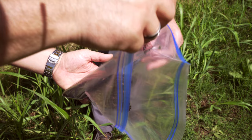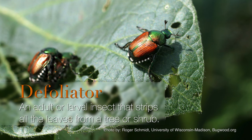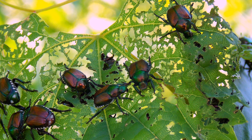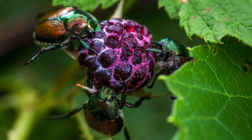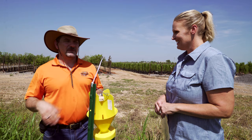Is the Japanese beetle a problem for homeowners or for commercial situations? Both, actually. The beetle itself — the adults are defoliators, so they feed on leaves, but they also feed on fruits and vegetables. The larvae are white grubs that feed below ground on the roots. They feed on about 350 to 400 different species of plants. So any of these scenarios — homeowners, vineyards, peach orchards, cornfields — can all be susceptible to the beetle.